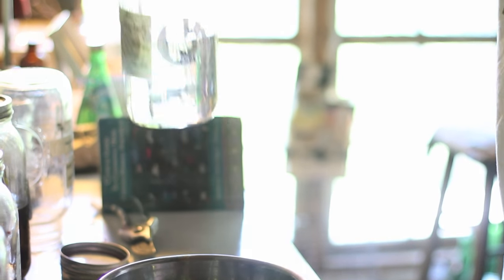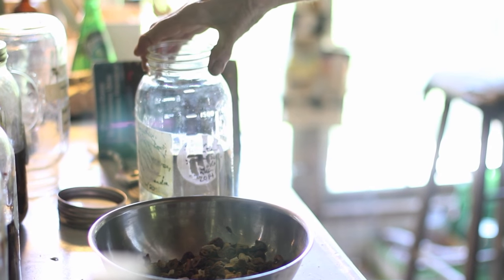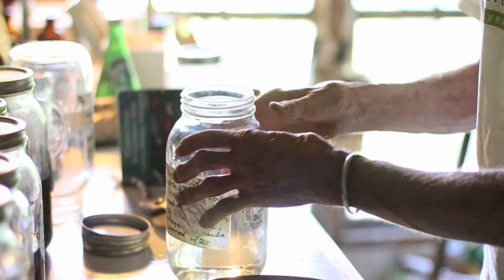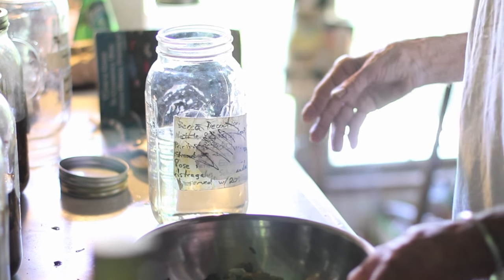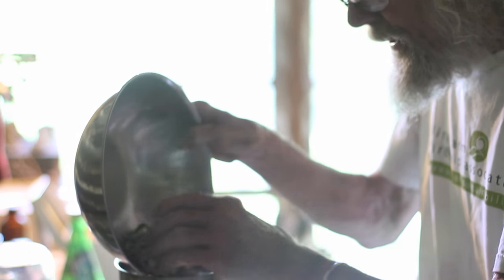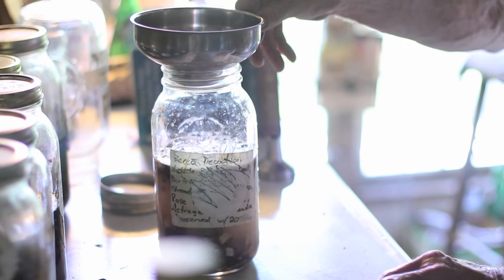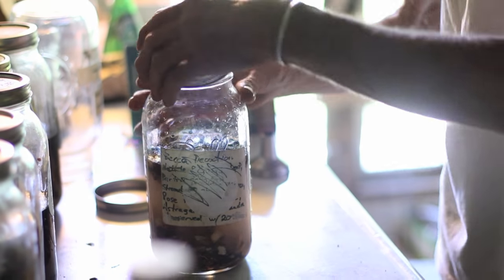So this half-gallon mason jar actually has lines on it, both in metric on one side, and it's got cups and pints and ounces on the other side. Makes it very handy. And so now we're just adding the 200 grams of herbs to the 1,000 milliliters of menstruum. And that's pretty much it.